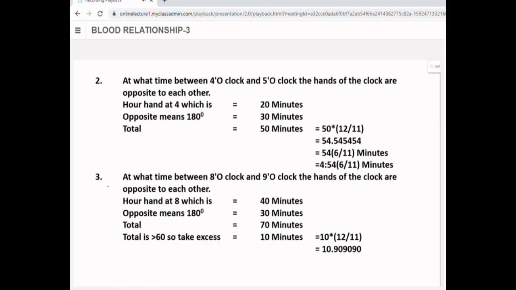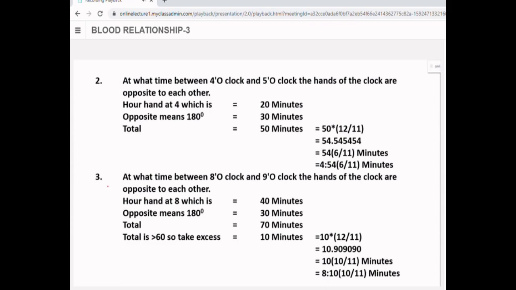Okay, so now Mercy, give me the answer in fraction form. It will be 10 point what upon 11? Yeah, 10 upon 11. 10.9, tens are 90. So 10 as it is, and then 10 upon 11 minutes. Now we'll have to add hours to it. So 8 hours, 10 and 10 upon 11 minutes.